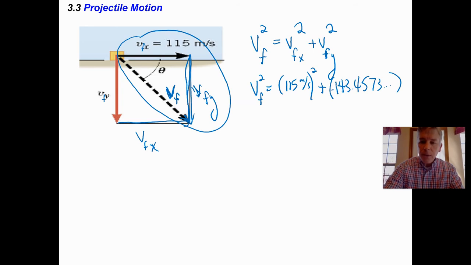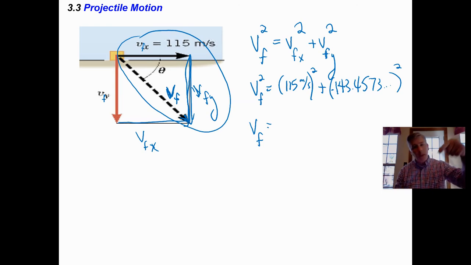Now technically this one's negative, but we're going to be squaring it, so we won't actually see that. And usually when you're giving diagonals, you don't give those as negative. You can give negative when you've got just up and down, positive up, negative down, or you can give positive, negative if you're just talking about left and right, where maybe one way is positive and the other way is negative, however you want to do it. But when you're doing the diagonals, we don't tend to do that. So we're just going to leave this as a positive answer. We want the magnitude of this velocity, and that's basically what we've got here.